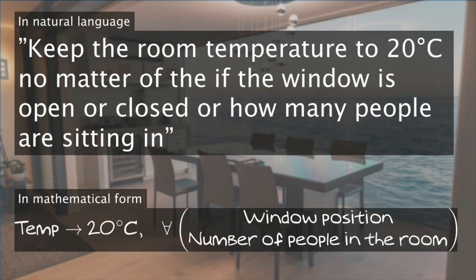For example, if my goal is to... Did it work? Well, apparently, if my goal is to keep this room temperature at a constant temperature of, say, 20 degrees, no matter if the window is open or closed or how many people are sitting inside, then I can write something like this. This reads, the room temperature should converge to 20 degrees and stay there no matter the window position and how many people are sitting in the room. I promise you that if you formalize the goal in this way, then eventually bugs in your requirement will immediately pop up and you can fix them already at this stage. Isn't it cool?